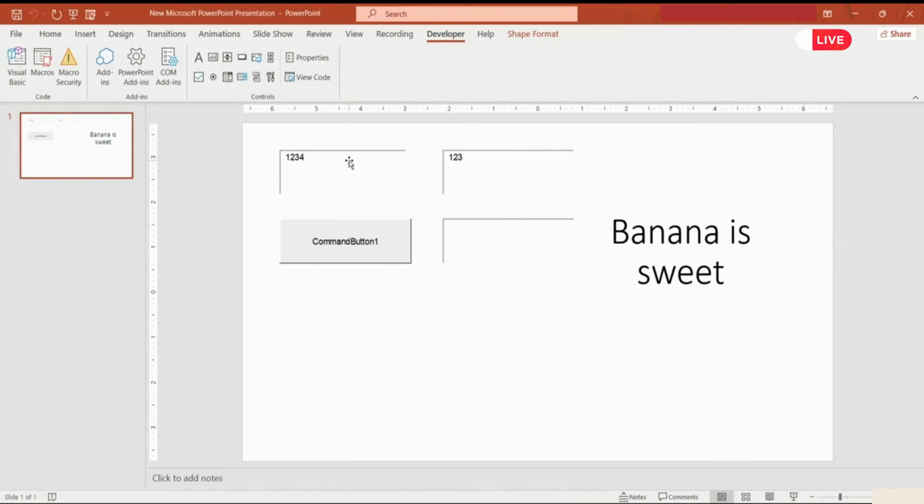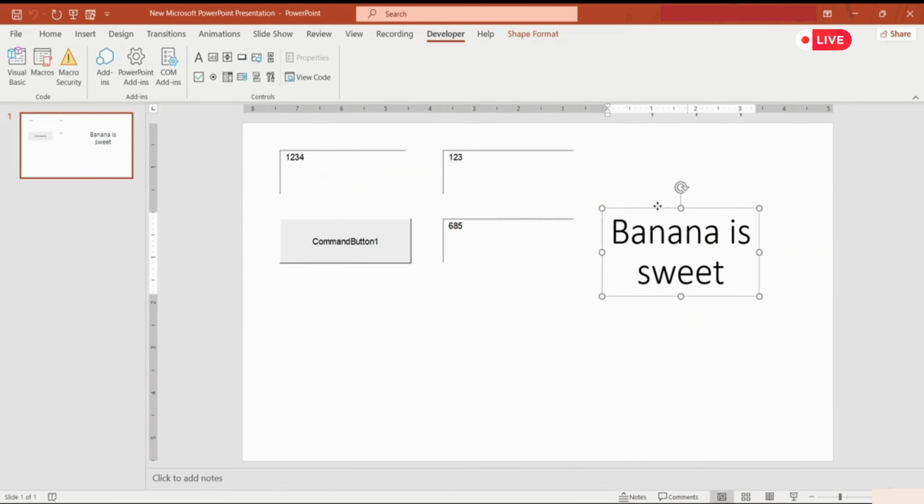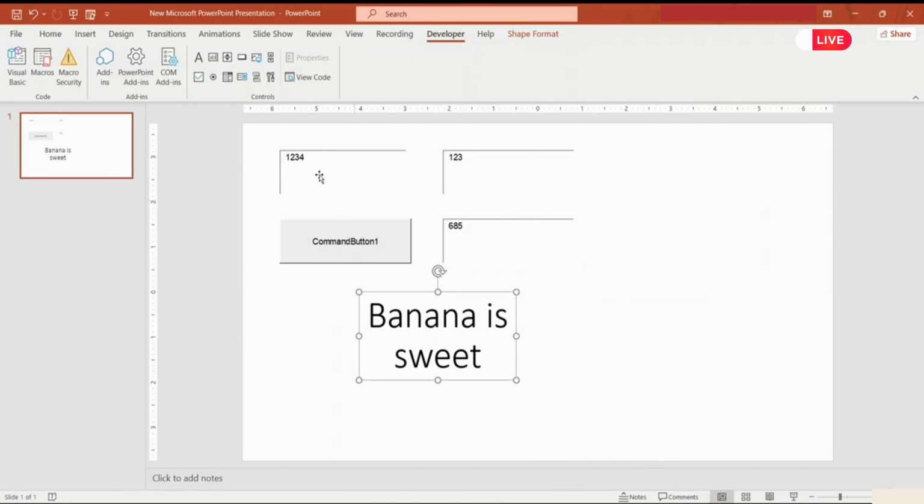So I'm going to type in 1 2 3 4. I'm going to do it over here too, 1 2 3. Let's say from here, let's say 5, say 8 5. Okay, I'm going to keep it to be something like this. Now what I'm going to do is make something else. I'm going to keep it over here. Let's say I'm going to keep it right over here and make another one.